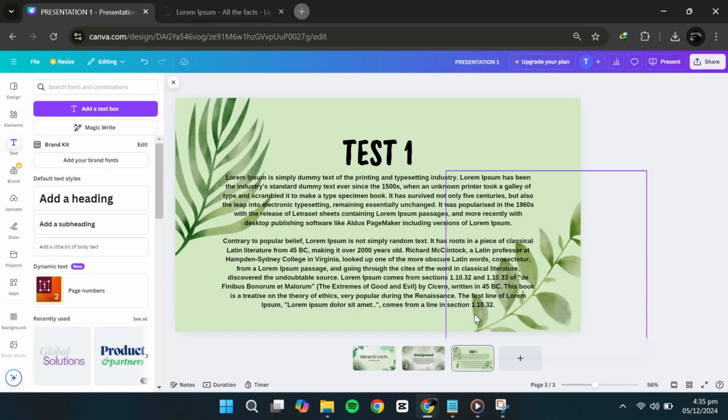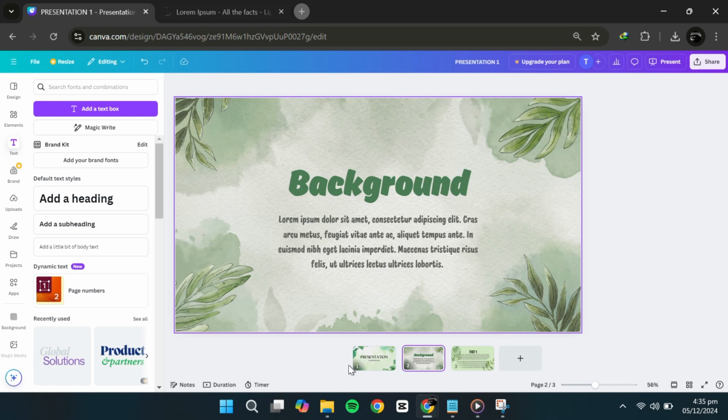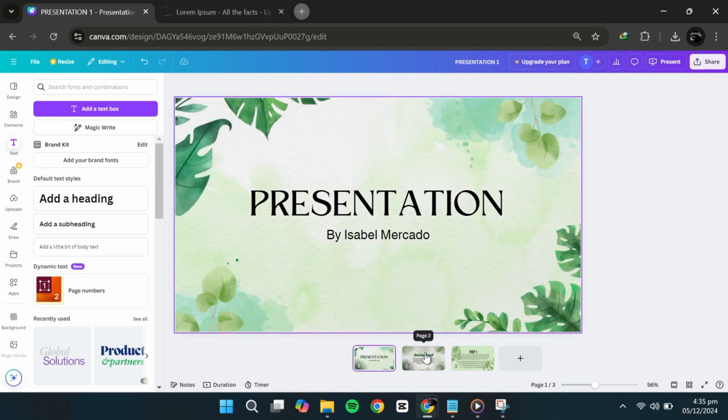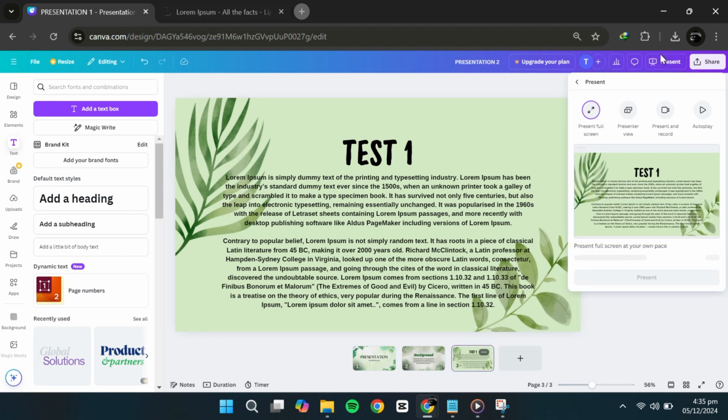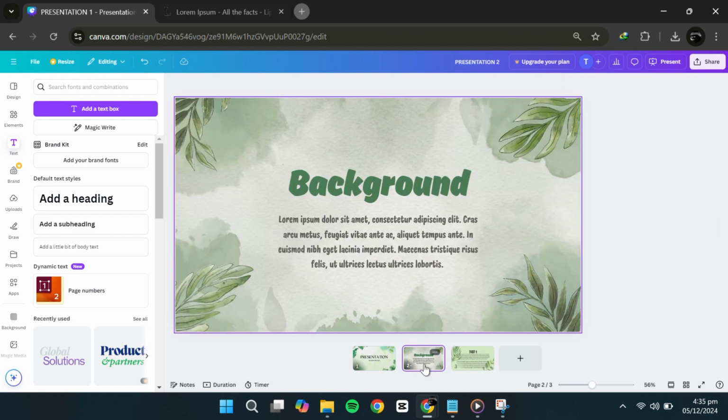Once your slide is complete, you can move on to the next one. You can continue adding and customizing slides until your presentation is finished. Remember to give your presentation a title by clicking on the title field above the canvas. When you're done, you can preview your presentation to ensure everything looks good. If you need to make changes, you can edit any slide or element.